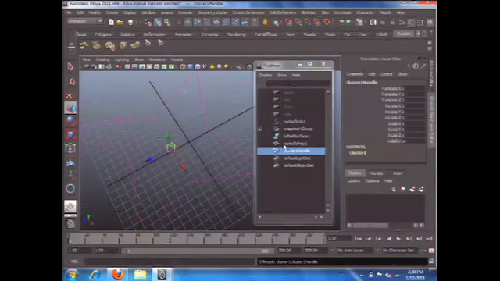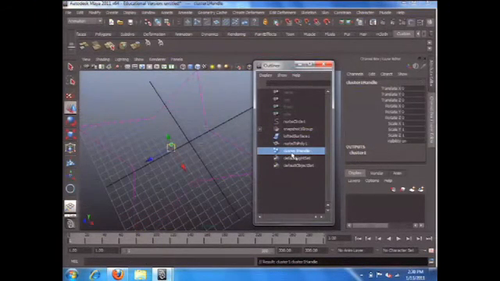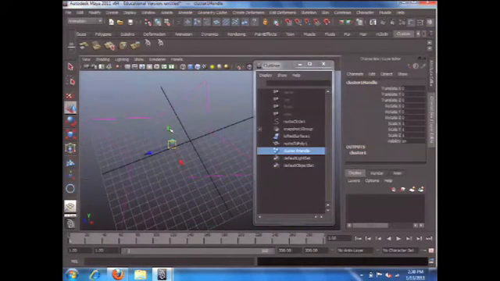Number one, you'll see a new object show up. The name is a cluster handle. If you move this handle, see what happened? You are actually moving those 4 points. If I scale the cluster, you scale these 4 points. If I move up and down, you can see that is the 4 points I used to build the cluster.